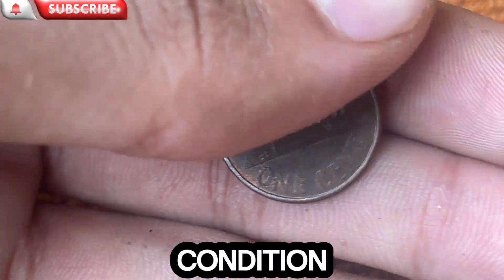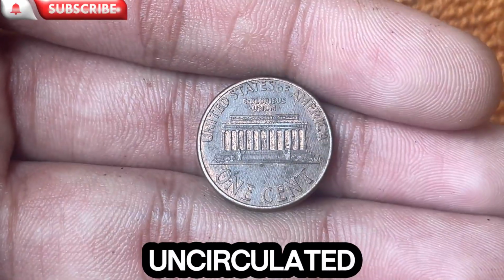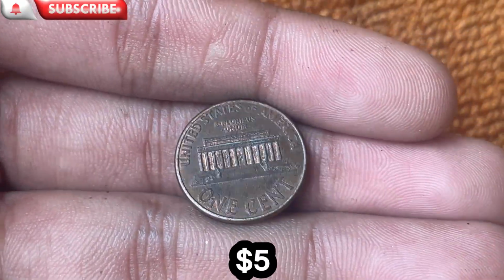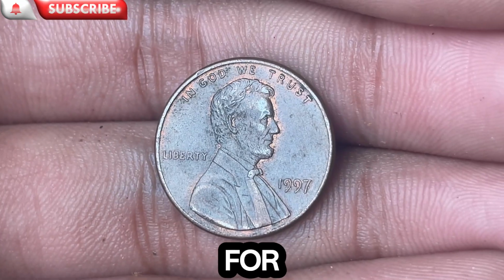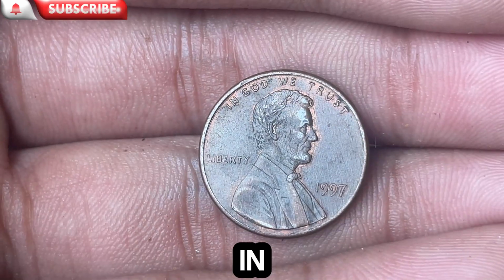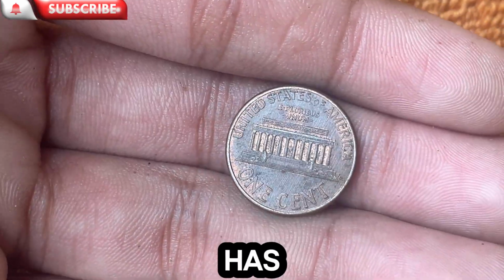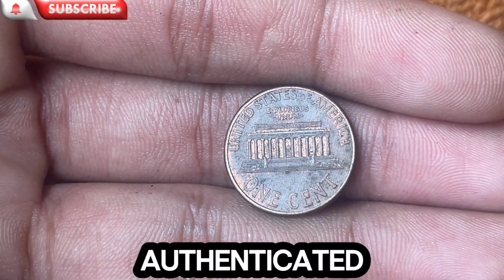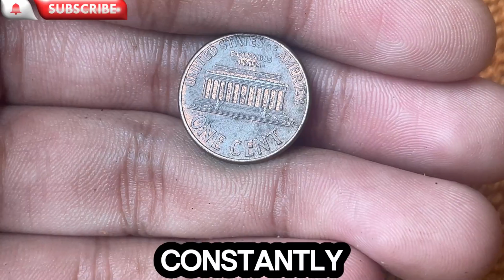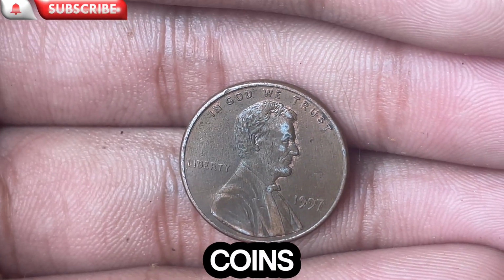In circulated condition, these coins are typically worth just face value, 1 cent. However, in brilliant uncirculated condition, they can fetch up to $5 to $15, and certified high-grade coins in MS67 or above have sold for $100 to $250 in online auctions. But the real jackpot is with error coins. A 1997 penny with a major double die error has been known to sell for over $1,000, especially if it's in excellent condition and authenticated by a professional grading service. Collectors are constantly on the lookout for well-preserved specimens, and demand remains strong, especially for coins with unusual features.